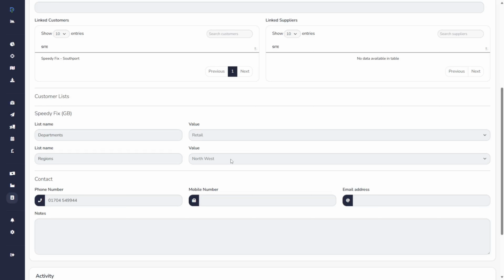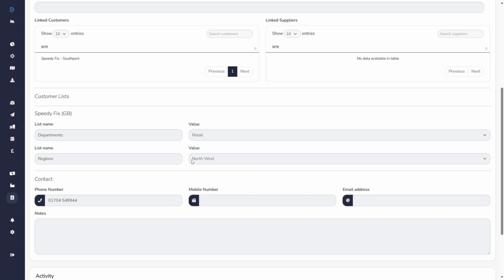We can go one step further and do the same for drivers. Because you have the ability to add external drivers into paperwork, you can then set customer lists. I'm not going to do this now because it's exactly the same way as you do with contacts, and the functionality works the same way.